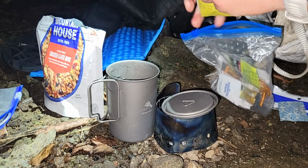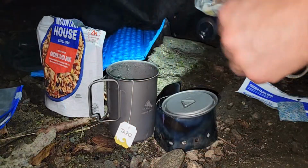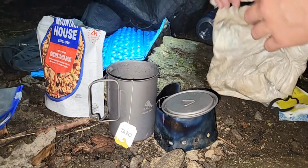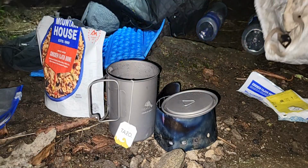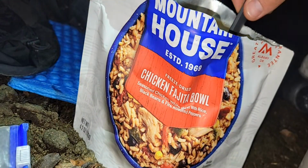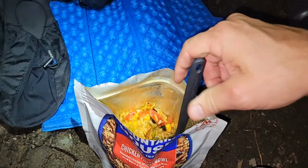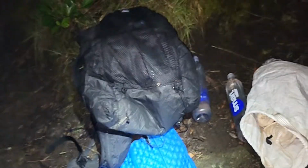Okay, so far I'm kind of liking this little cup, but I'll have to have a little bit more experience using it. So I'm keeping my trash out for now. I don't have a spot to throw away my trash till I eat the Mountain Homes. I'm so freaking hungry. It's almost going on 11. Okay, let's check in on this food. So, this is what chicken fajita looks like. No Josmic. No, she's working tomorrow morning. So, no Josmic.